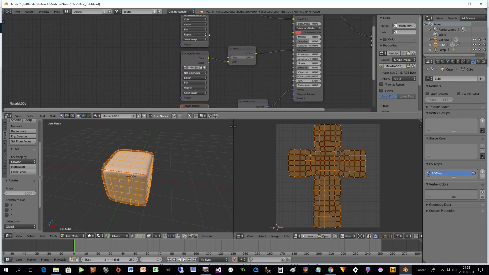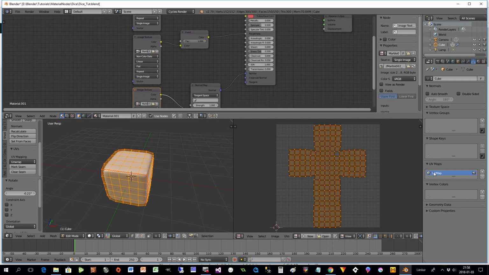Since we're working with image textures, they normally take the first UV map they find for that object. So they are now using this one on all those three pictures on the marble texture. So let's get the marble texture here.